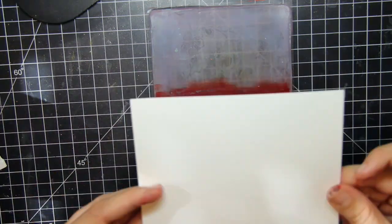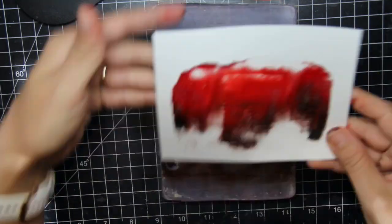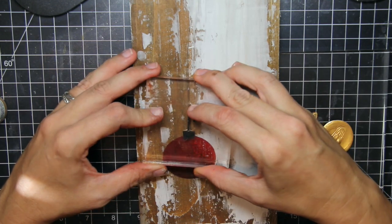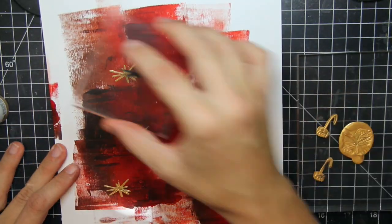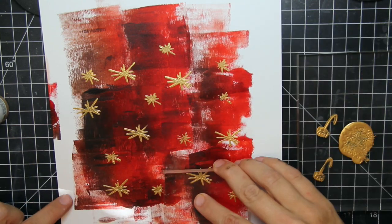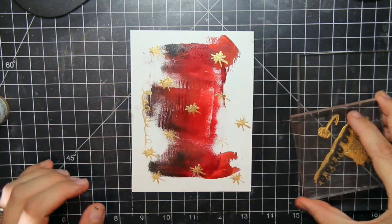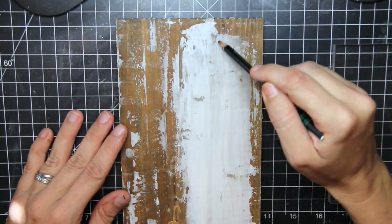I'm cleaning off my roller and saving that paper for later. I hate to waste ink, so I pulled out a piece of watercolor paper and pressed it down to get the rest of the paint off. Never know what you're going to use it for — always keep it around. I pulled out some iridescent gold paint from Golden and stamped the ornament topper. Again, a moment of hesitation — but it worked, really nice and thick and heavy. I hate wasting paint, so I took my brayer, rolled everything off on that red piece of paper, and stamped gold stars all over it. Now I can make a couple of holiday cards from that. We're transitioning back to the main piece of art.